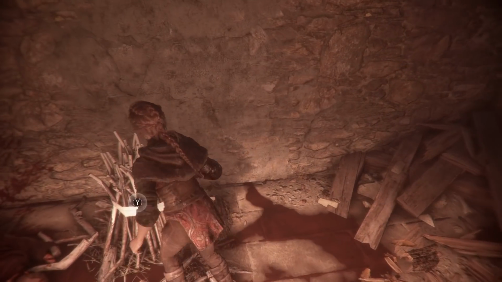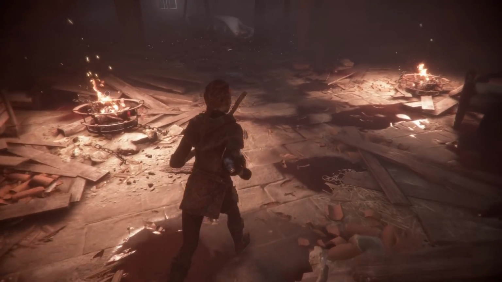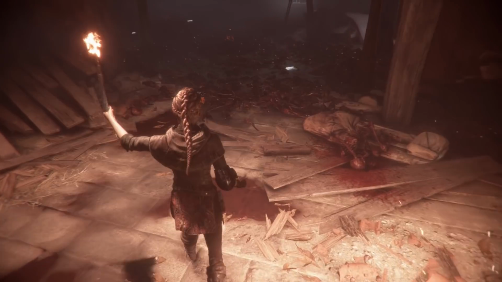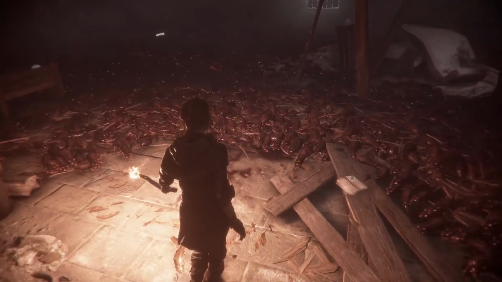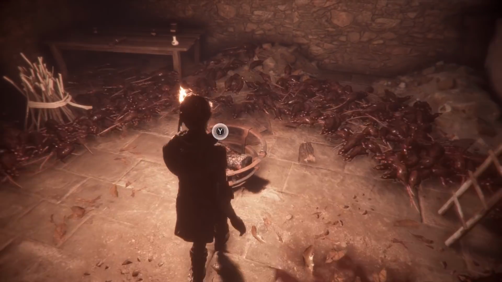So grab yourself a twig, head over to the nearest fire, to the one Hugo has just pushed down, light up the stick, and you want to wander over to that one there, and you're going to light that one up. Once you've done that, Hugo will climb down from the ladder at the top.